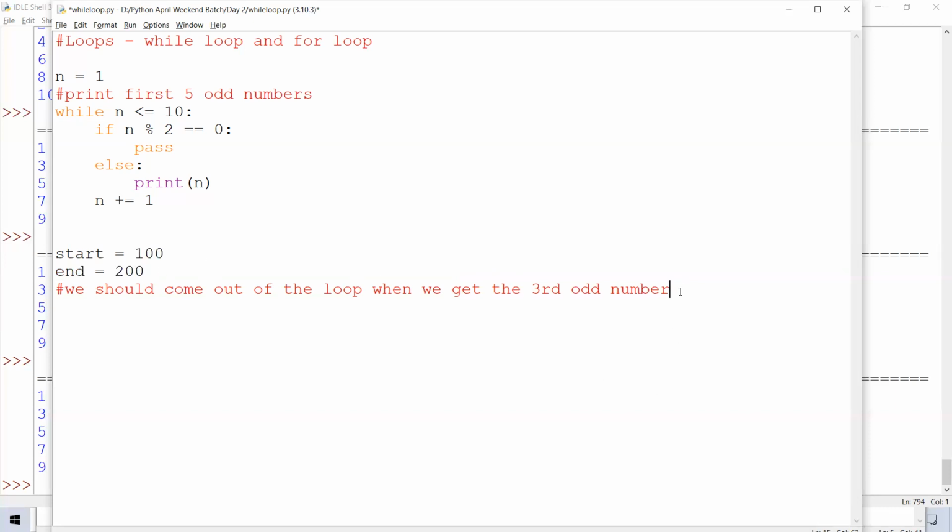Okay. So first, what will be our condition? Our condition will be while start is less than end, it will check this: if start mod 2 equals 1, that means this is an odd number.